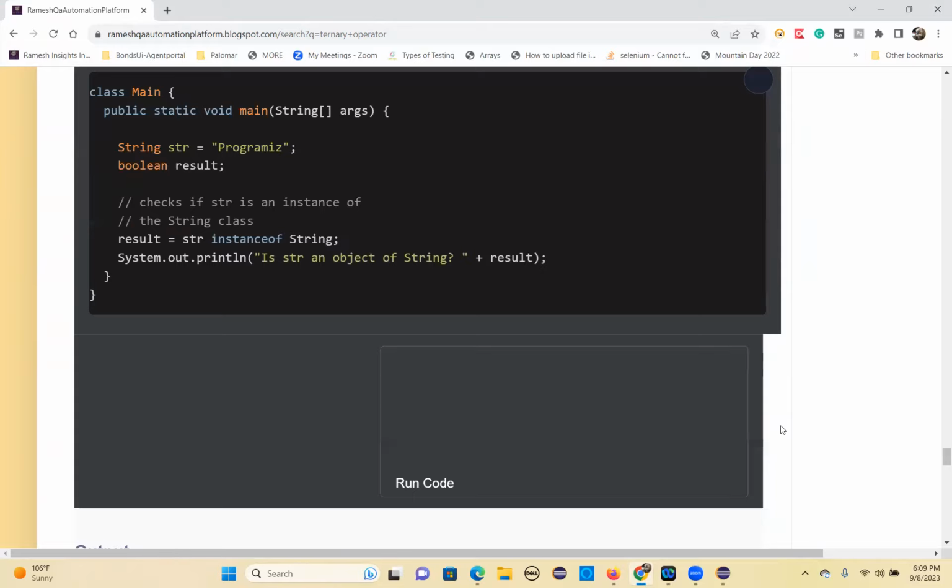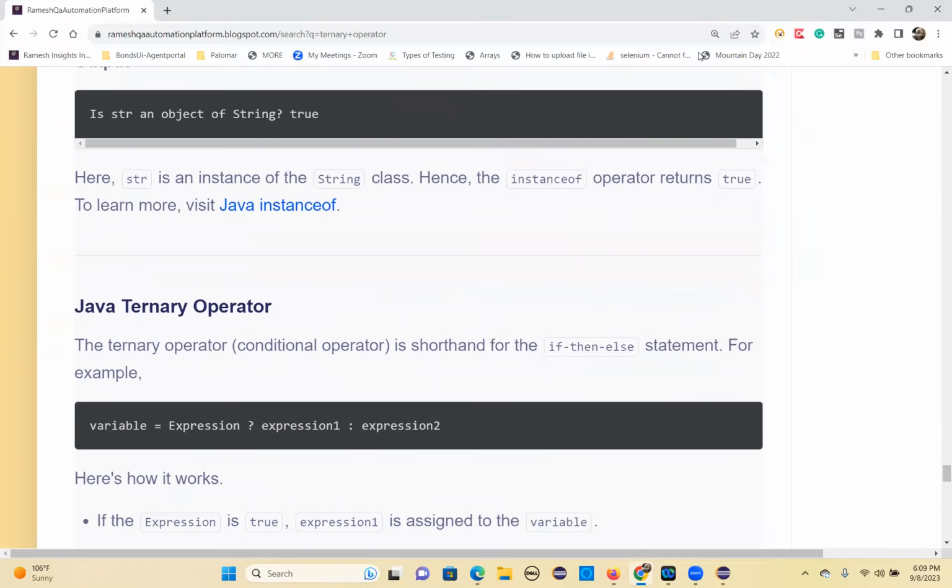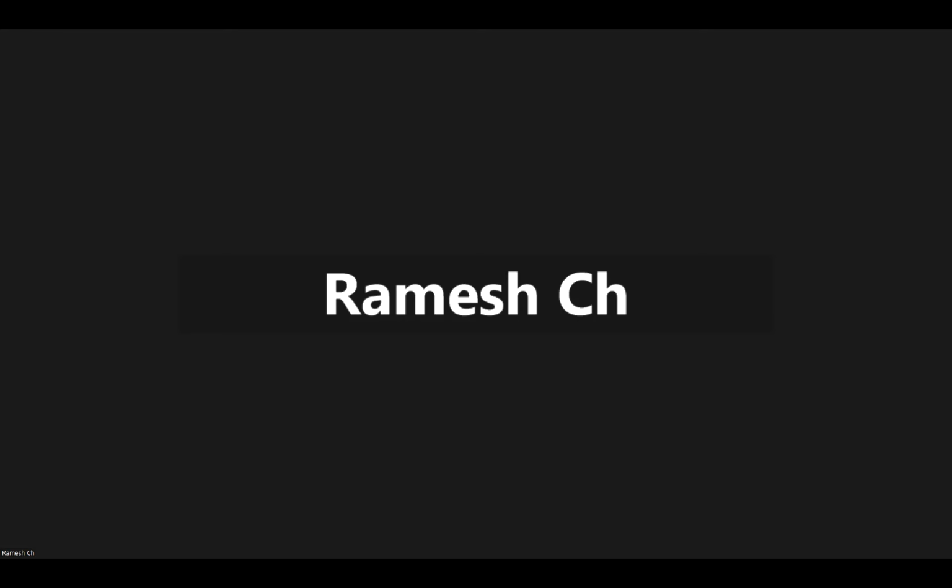Okay, so we'll discuss that ternary operator. Here it is.